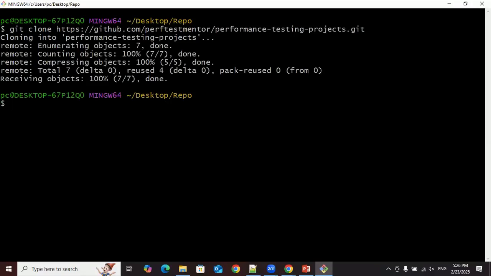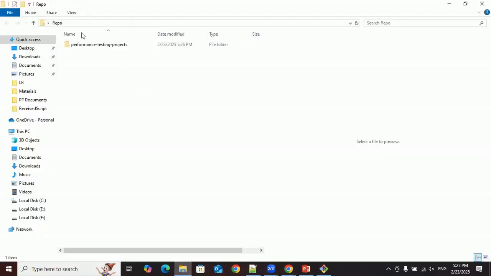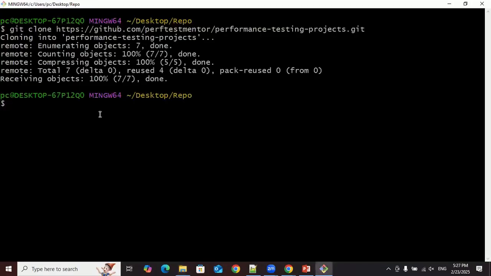Now, as a next step, we need to navigate to the directory folder. We are now in the repo folder. We need to dive into the next folder, that is the folder where our scripts are. In order to navigate to that particular project directory, we need to give the command cd and your repo name.